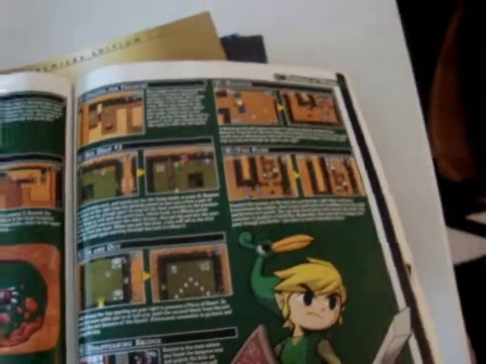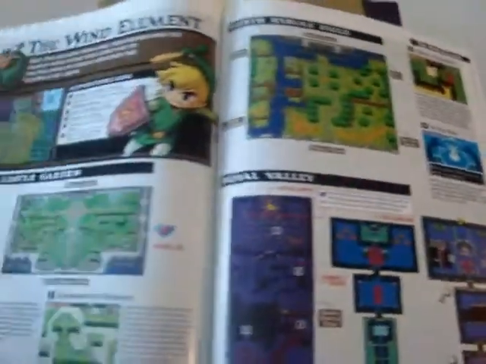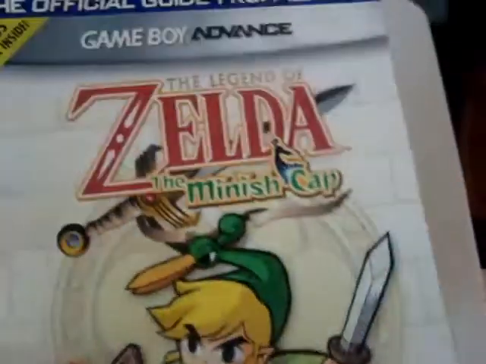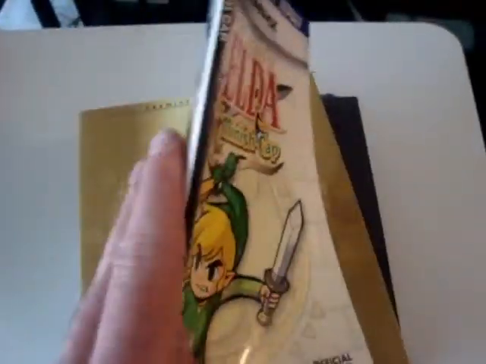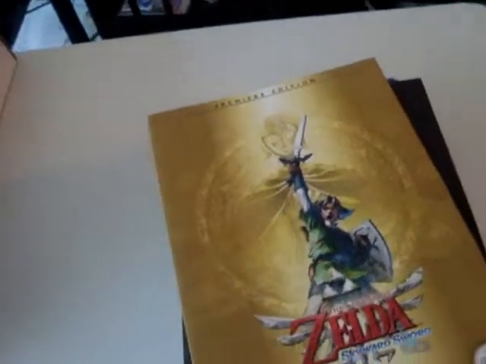I know they just don't want to, or it's money situations. I don't know what it is, but the guidebooks were so good. And I personally like Minish Cap a lot. So this is a really good guidebook. Not too thick, just like the Link to the Past one, but nonetheless gets the job done.